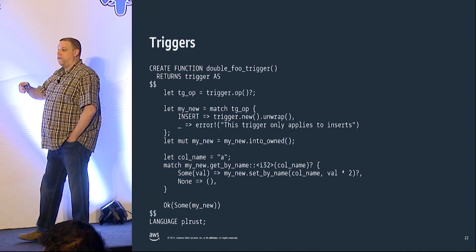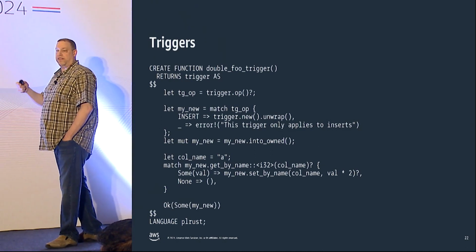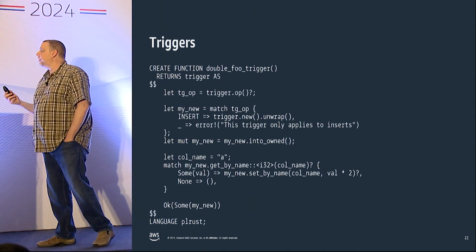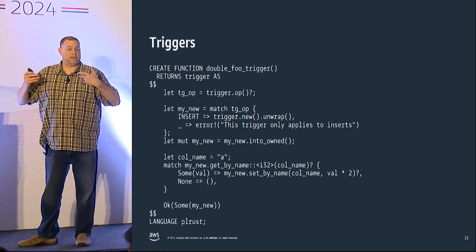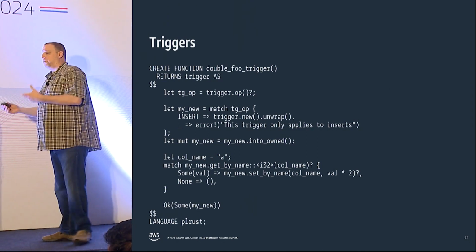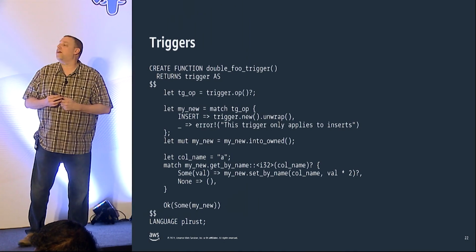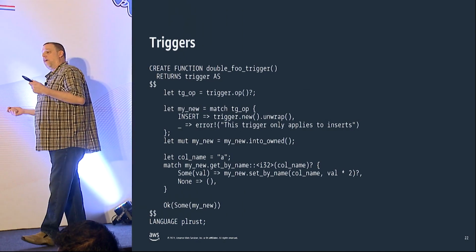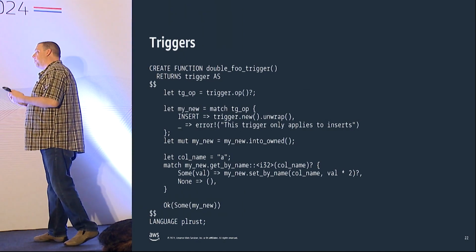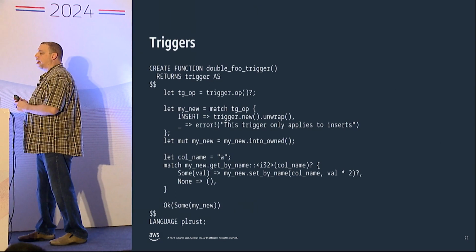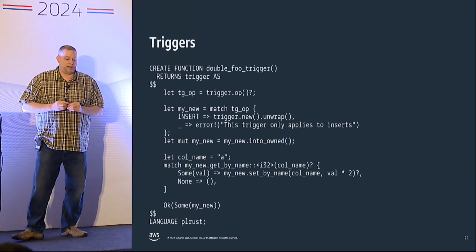Then you could get the new and the old, depending on if it's an insert, update, or delete. Those come in as those PgTuple structures. So this way you can have the getters and setters on the individual things inside of there and manipulate the rows that are coming in, change the values if you need to, or just audit and insert it somewhere else.